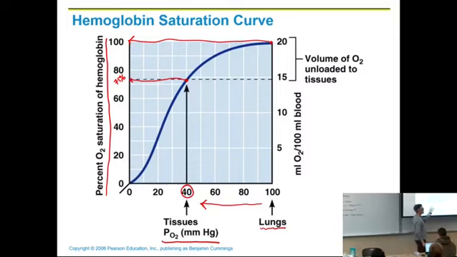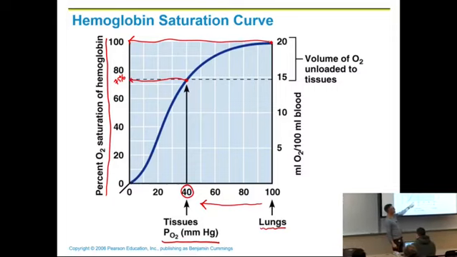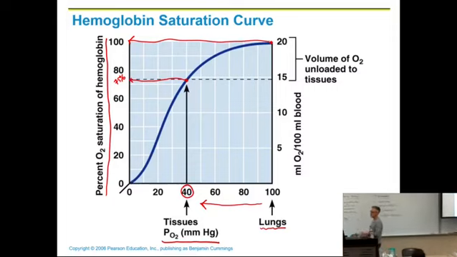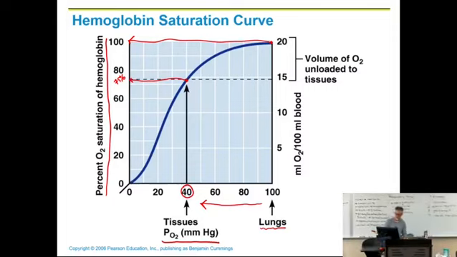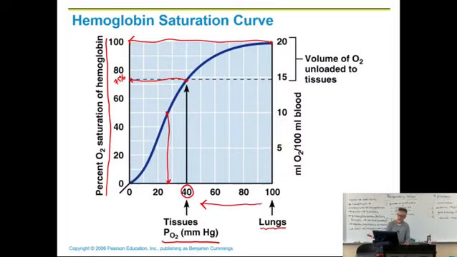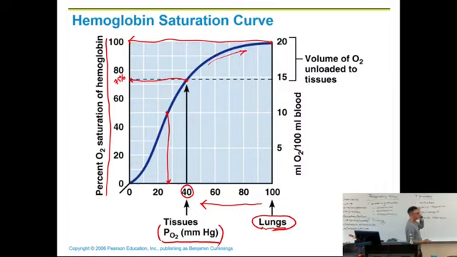But this shows you the relationship between the partial pressure of oxygen in the tissues and the saturation of oxygen in hemoglobin, right? So again, if we go down to 50%, something like that, in terms of partial pressure, we might give another oxygen away from hemoglobin. Now, it's a smooth curve like this because it is averaging all the different billions of hemoglobin molecules, but we see that as we get into poorer neighborhoods for oxygen, hemoglobin tends to release more oxygen. And as we get into richer neighborhoods, like the bank, like the lungs, it tends to pick up oxygen instead and become fully saturated again. Okay? So this shows that relationship.